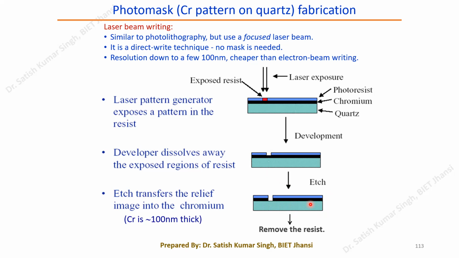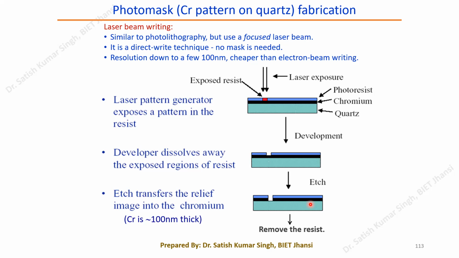Similarly, we can also fabricate the photo mask by using electron beams. There is an advantage of electron beams over laser beams, because the electron beam size is very small, 0.1 micrometer to 0.5 micrometer, very small compared to lasers. That's why the electron beam technique for fabrication of masks is very prominent, very much of importance. That technique is what we are using nowadays.